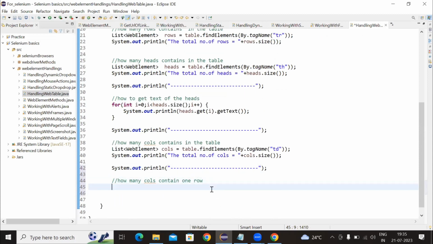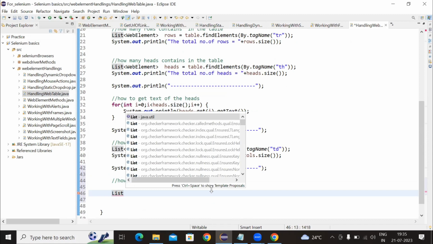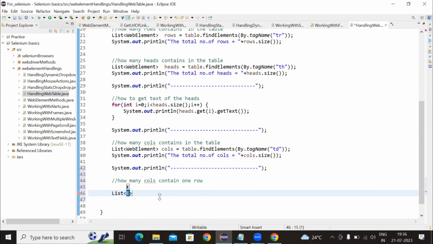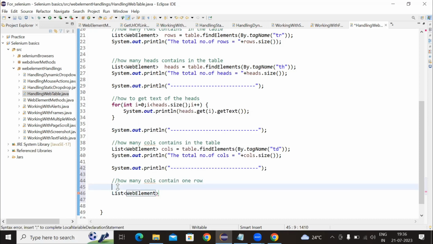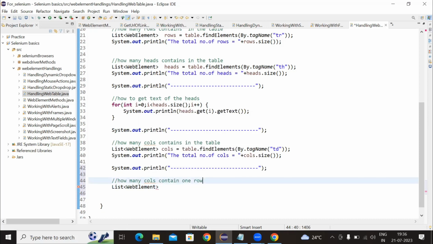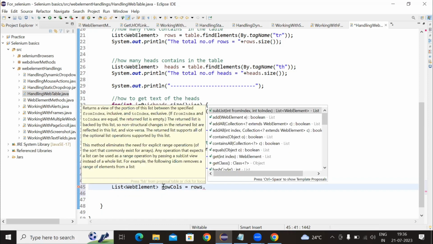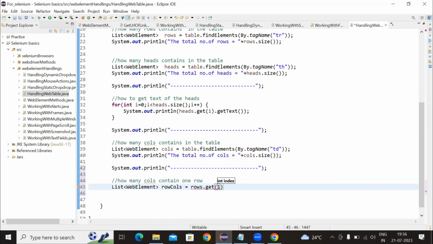So for that purpose, you can see, guys, here list of web element row columns equals to rows dot get 1.